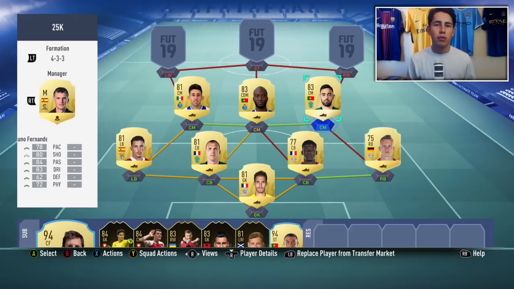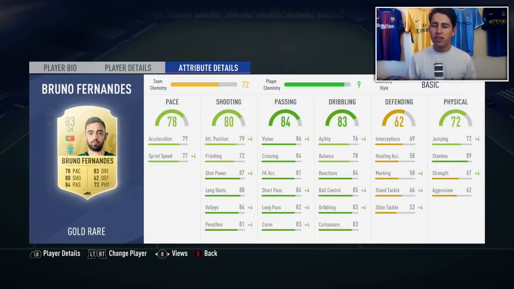He's the perfect attacking midfielder. As you guys can see, looking at some of these stats, he's got 87 shot power, 88 long shots, 84 volleys, good penalties as well, really good vision, crossing, free kicks, passing, curve, ball control, you name it. He's got very, very good attacking stats across the board.